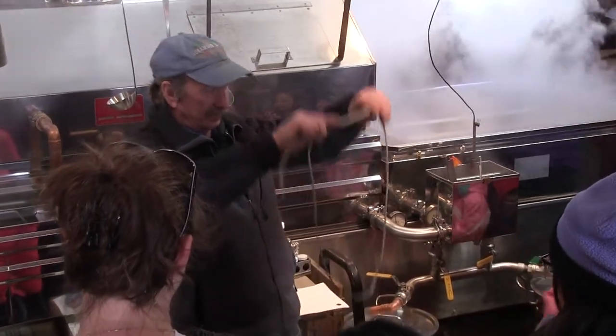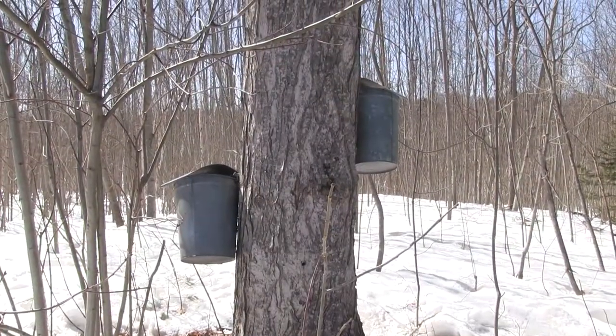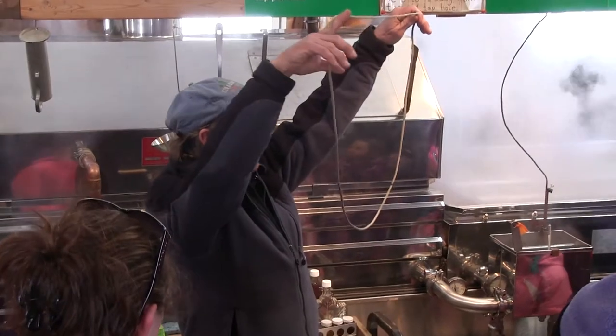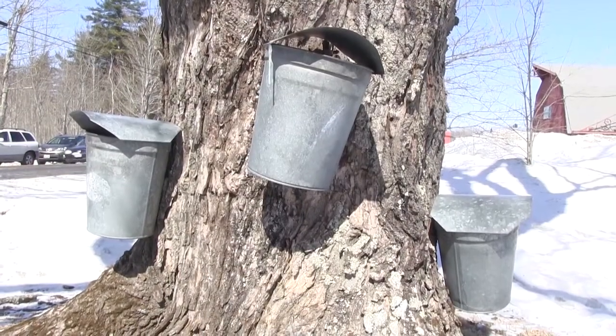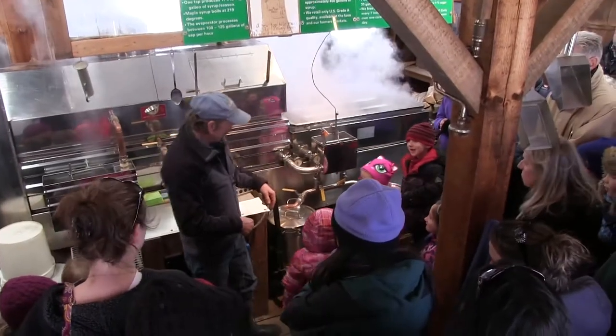And so, that tree is gonna grow and grow. And then there's an 18-inch tree. Now I can hang two buckets on that. And then a 24-inch tree. Now we can hang three buckets on that if it's healthy. Come on. Who would like to be a maple tree? Should be a maple tree.